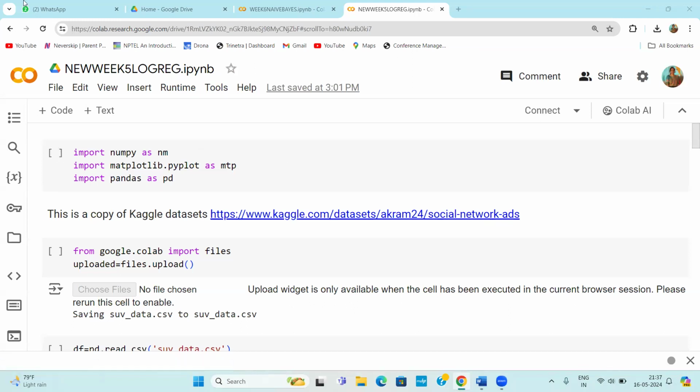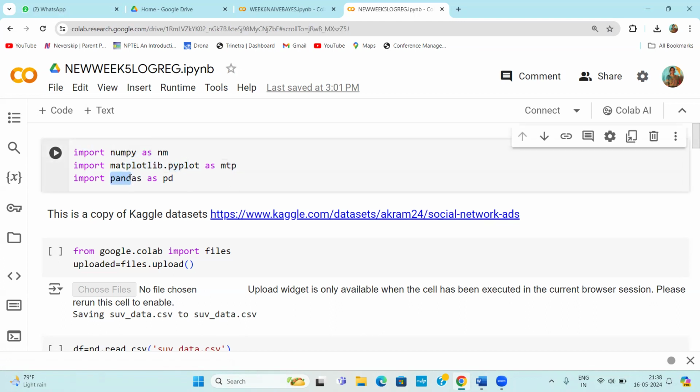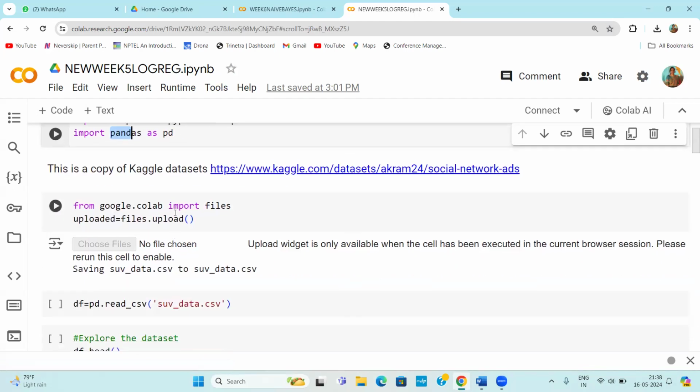So here, already I discussed two programs regarding data pre-processing and linear regression. Now it is logistic regression. The same, showing this implementation in Google Colab. The very first step, you know that we are going to import the libraries, that is NumPy, Matplotlib, and Pandas. Then the next step is where we are going to acquire the data set, and this is where we are going to upload our data set.